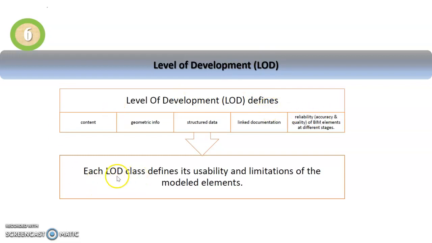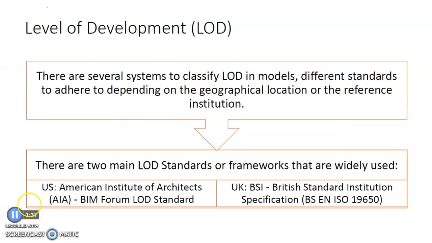All right. So each LOD class defines its usability and limitation of the model element in the BIM model. There are several systems to classify the LOD in models, different standards to adhere to depending on the geographical location or the reference institution. Mainly there are two types. There is the US version, and there is the UK version. So there are two different versions.